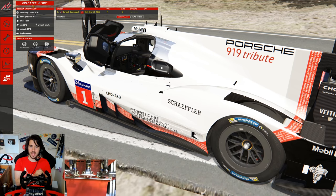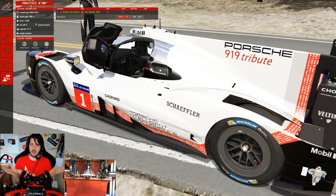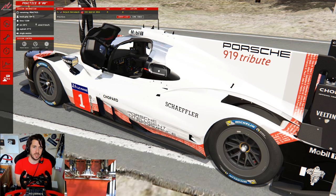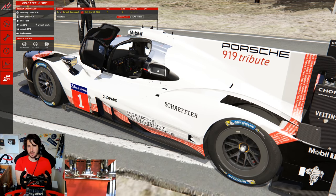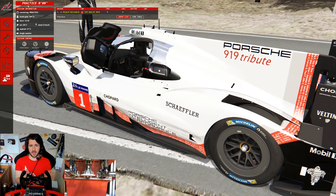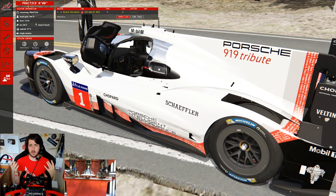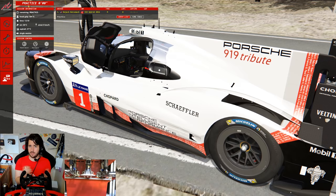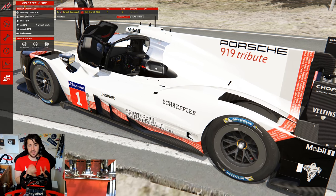So I thought: what if we played some swapsies? Here I am - I've brought the simulated Porsche 919 Evo to simulated Pikes Peak. On paper it's really a done deal; the Porsche 919 Evo is one of the fastest cars ever to grace a racetrack. But therein lies the problem - this is not a racetrack, this is essentially a mountain road.